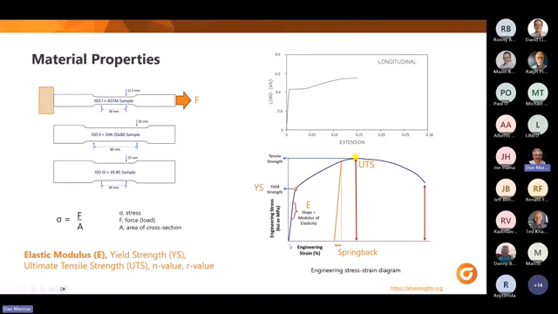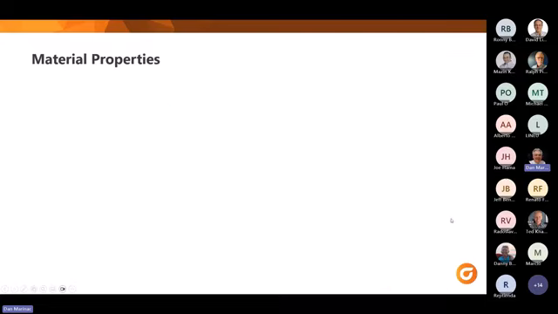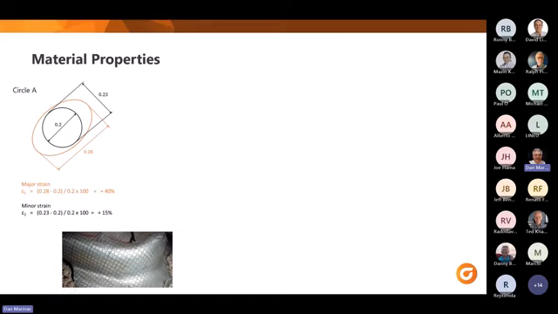So if you try to get a springback calculation while you're in the elastic zone, it'll return to its original state. Once you've cleared yield strength, at some point along this curve, you will come back and get different springback amounts depending on how much you've strained the material. Let's take an example of this. If I was to put a circle grid over a blank and put it into a tryout press and stamp it, I would get a bunch of circles that would look something like this.